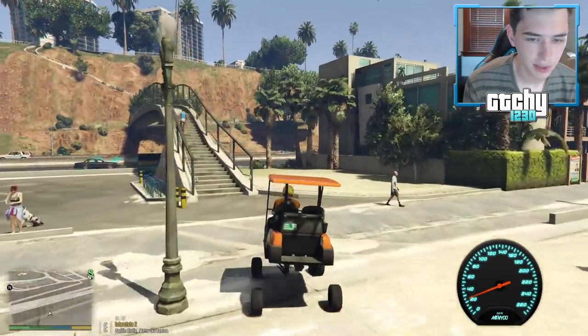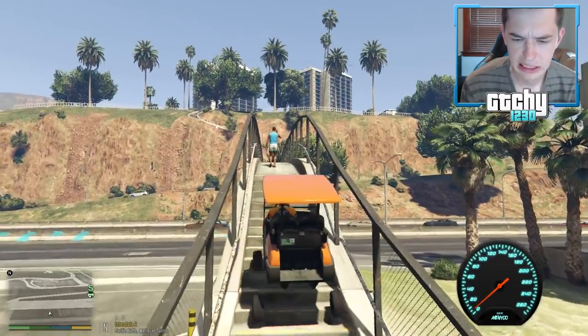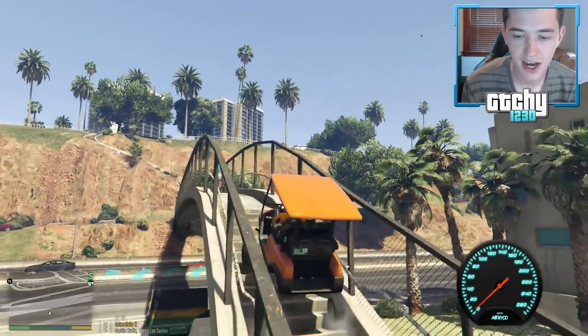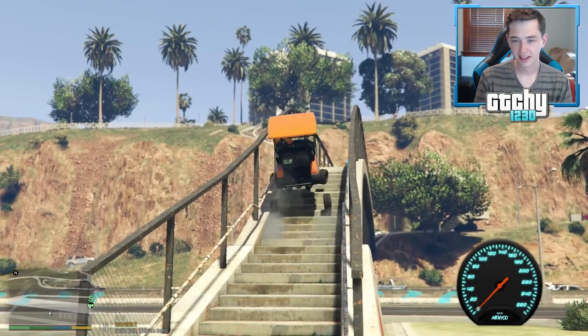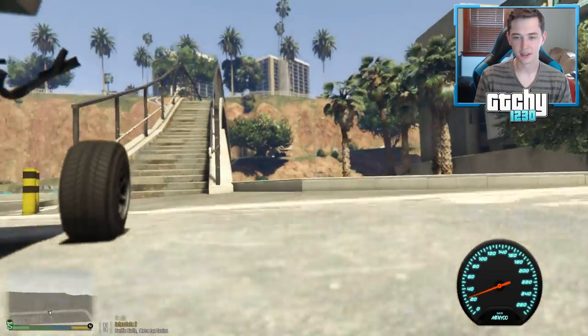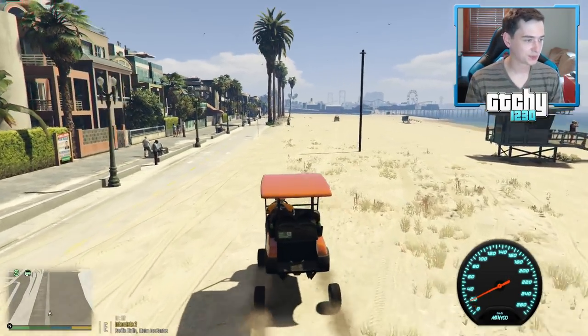Can we at least drive up this? Let's try, let's see. Oh yeah. Uh-oh. No! Dang it, go! It can't make it. It's so close, but it couldn't do it. It could not do it.